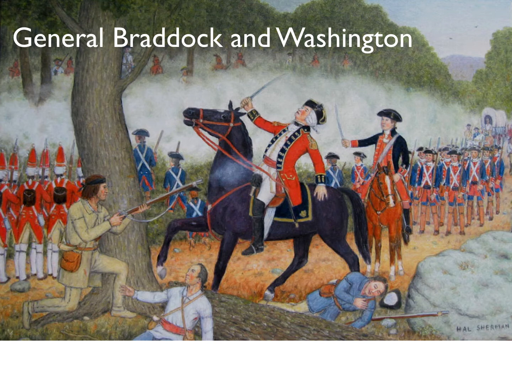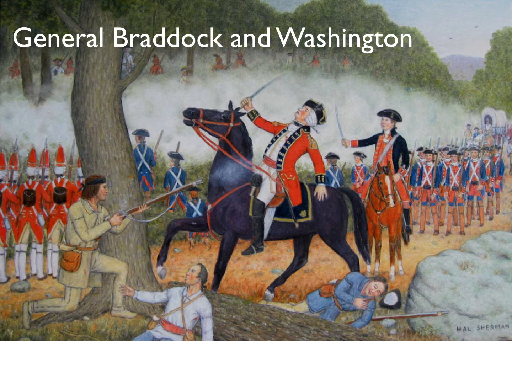General Braddock wanted to march across Pennsylvania, cutting down trees and making a road as he went, trying to find the French. George Washington warned that it would take forever and that the French and Indians would ambush them. But nobody listened to Washington. Braddock, being a regular redcoat — very much the varsity — would not listen. And in the end, there was an ambush just like Washington predicted. The Indians hid behind trees, becoming like snipers, and wiped out the English. General Braddock was killed. George Washington had to step up and lead a retreat. In fact, Washington himself nearly got shot — several bullets passed through his coat but none struck his body. It was kind of a miracle that he survived, but he got the British out in an orderly retreat and saved many lives.